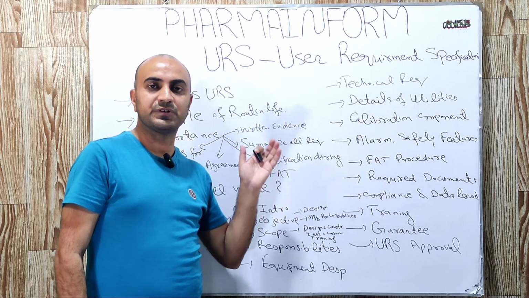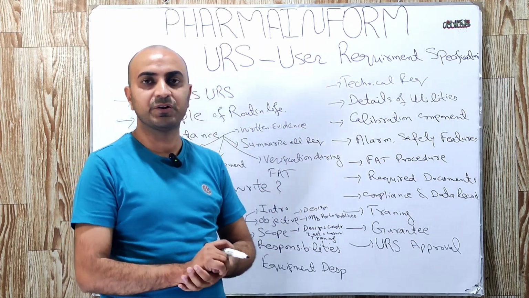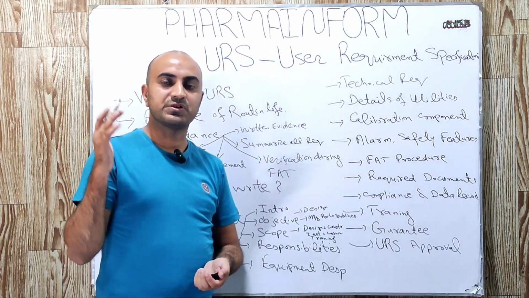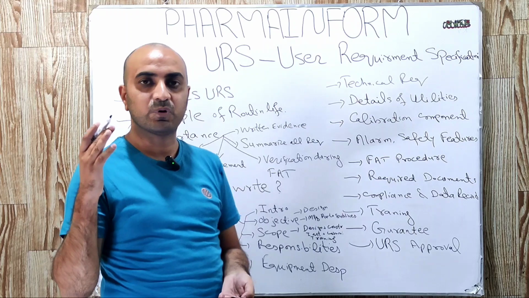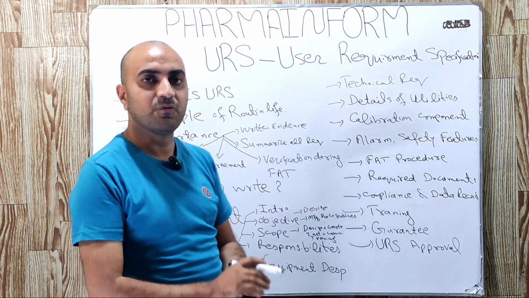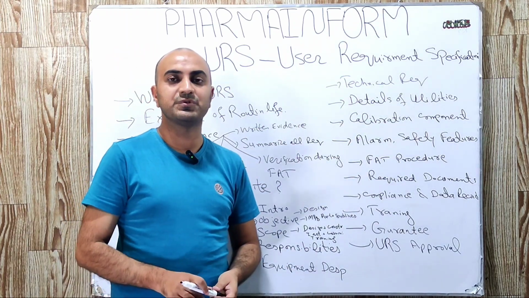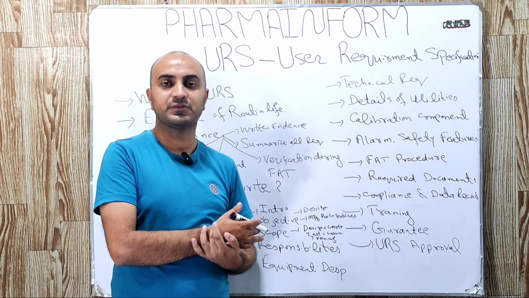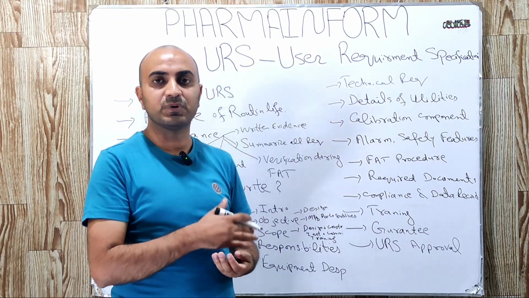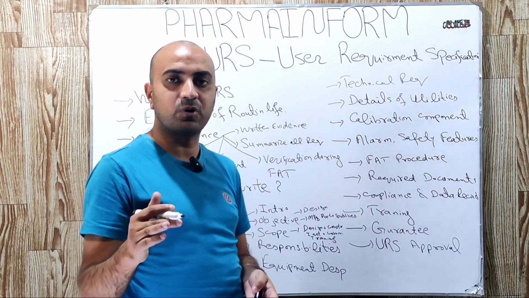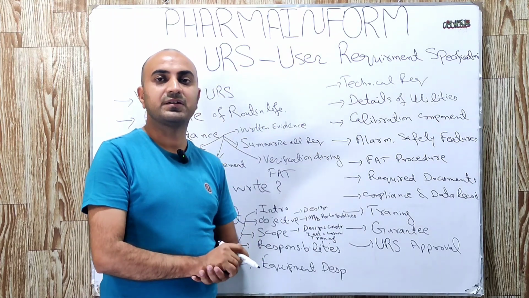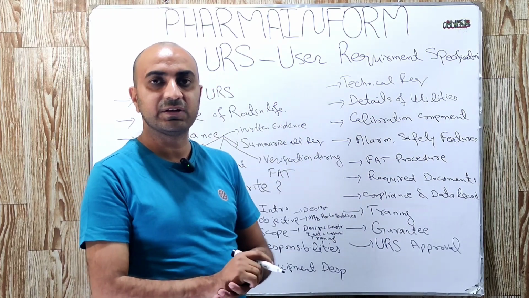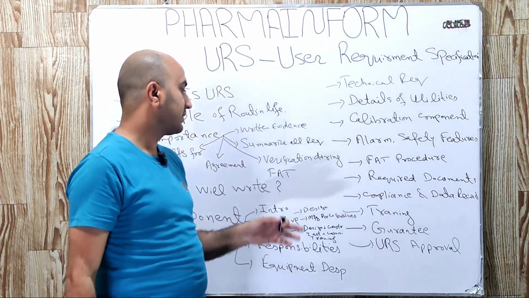If I want to purchase the RMG or rapid mixing granulator, I must consult with the production departmental head, production manager, production pharmacist and production manufacturing supervisor for the requirement of RMG. And if the person who is preparing the URS is not aware of that equipment, he must discuss and consult all the points with these professionals, and then this must be discussed with the environmental safety head and the engineering head.